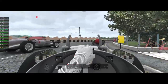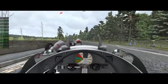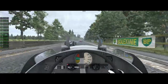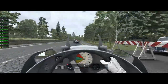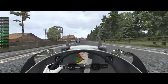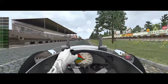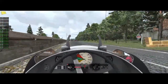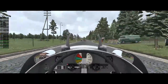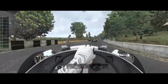Slowly get around this corner and contact with the number 3 there. Rolling down the straight, no traction whatsoever on the... what would you call this? I forgot what you call this type of surface as we're getting really sideways. Past the line already, but we're gonna come down to the first turn, try not to slam the wall on the outside. I've done that a lot.